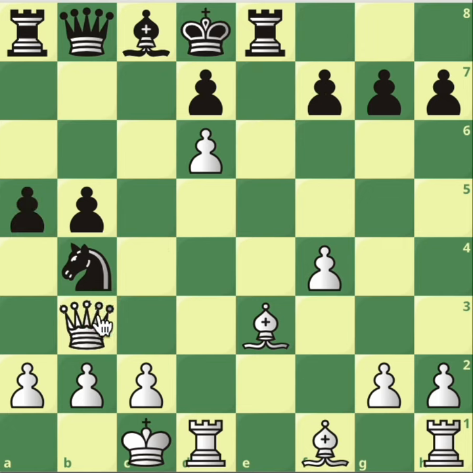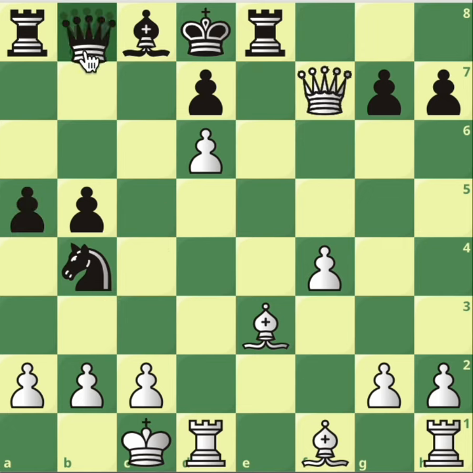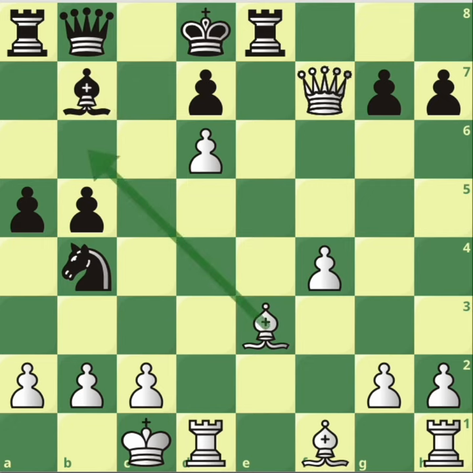a5 by black. Queen takes pawn. And maybe a bishop to d7 now, developing. What happens now? Remember that this is check. It's deadly. It's actually mate to happen very soon.